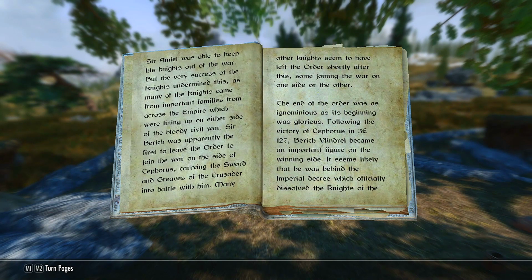At first, it seems that Sir Amiel was able to keep his knights out of the war. But the very success of the Knights undermined this, as many of the Knights came from important families from across the Empire which were lining up on either side of the bloody civil war. Sir Barich was apparently the first to leave the order to join the war on the side of the Sephiroth, carrying the sword and greaves of the Crusader into battle with him. Many other knights seem to have left the order shortly after this, some joining the war on one side or the other. The end of the order was as ignominious as its beginning was glorious.